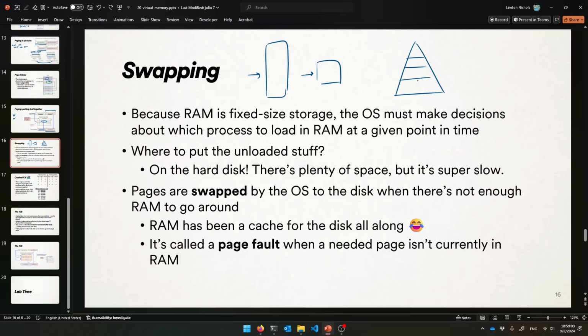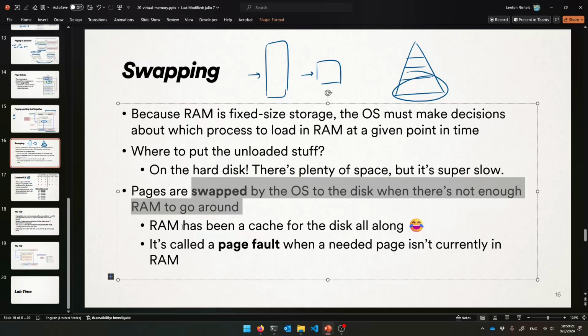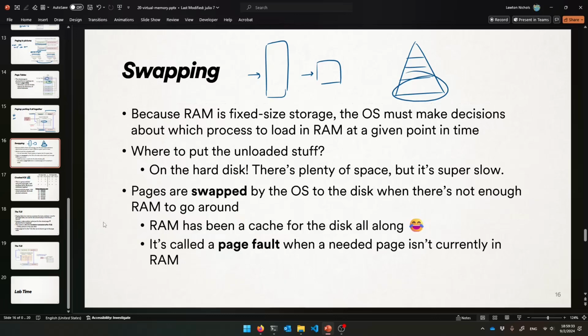So we're going to take advantage of this, all right? This is why it's called swapping. Your pages, if they are not in physical memory right now, are going to be swapped by the operating system to the disk, if there's not enough room to put them in a physical frame somewhere, all right? And so essentially, we've come full circle, right? RAM has been a cache. Our main memory is a cache for our hard drive. That is a true statement, isn't it? Because everything's getting loaded in when it runs, and it's being swapped out as necessary. It's been a cache for the disk this whole time, and now it's all unraveling. Isn't that cool? So yeah, that's the idea.